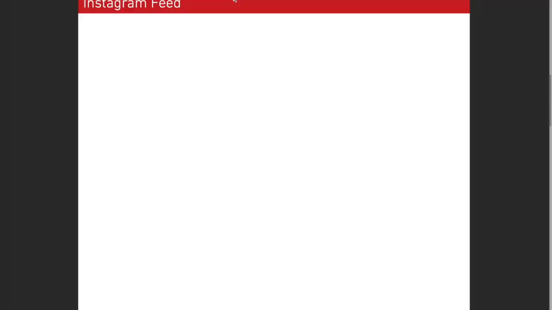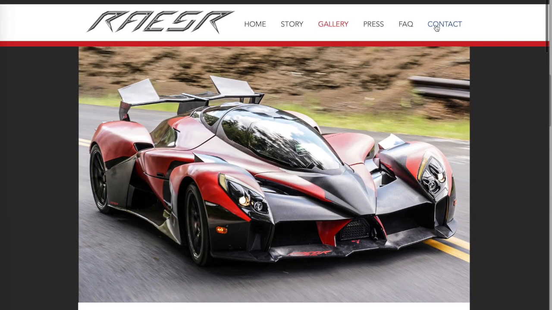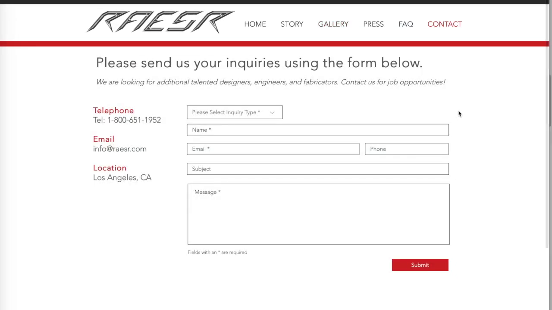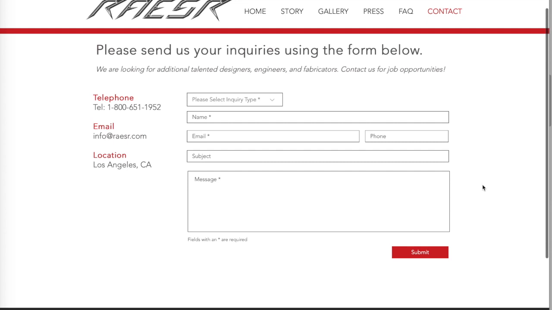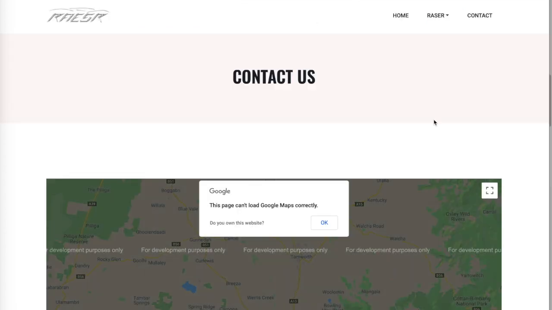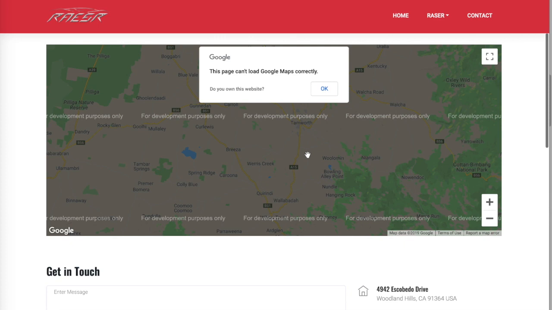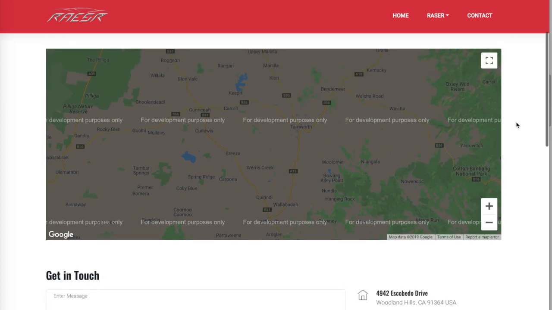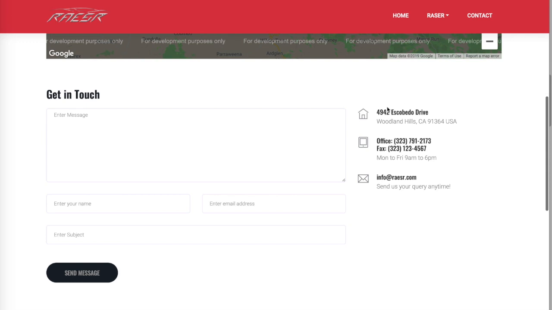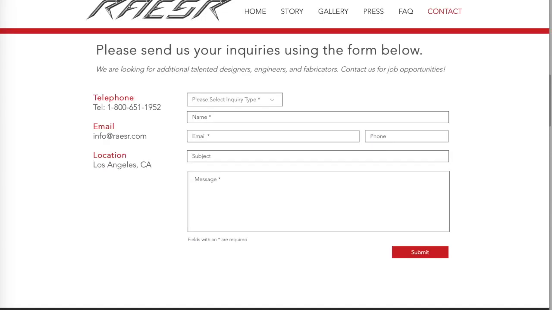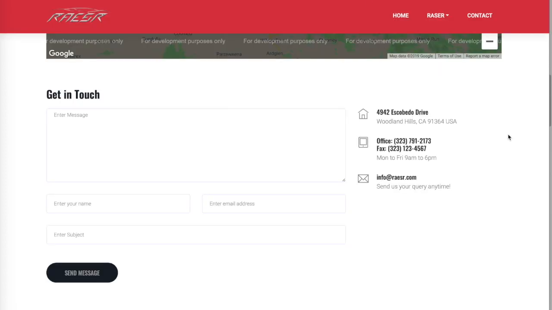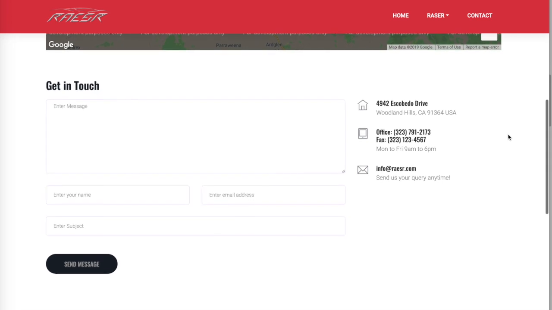Let me show you your contact page here. I didn't add the FAQ, but this is the phone number you have, and this is your basic inquiry. Now, I know you guys possibly don't like to give away your location, so that can also be changed. I put this map on here with my API in the back end. I just have to change the coordinates, and it will pop up with your location, which would be this address here. But since I see you just put Los Angeles, California on your contact page, my guess is you don't want people coming to your location, or you're planning on moving, upsizing, whatever it may be.